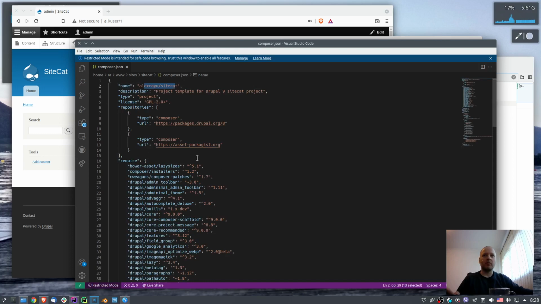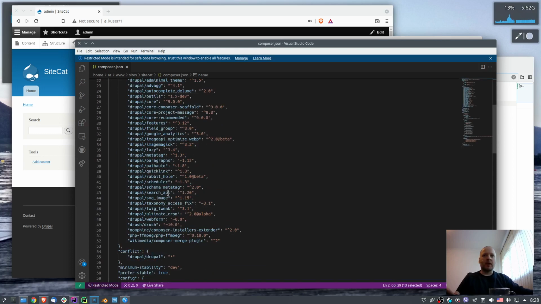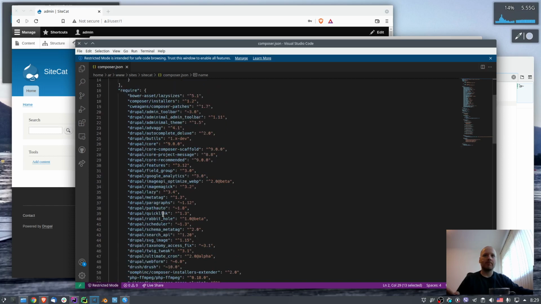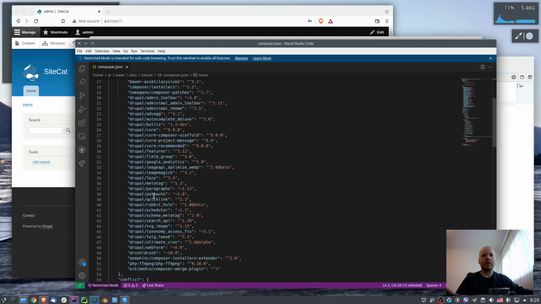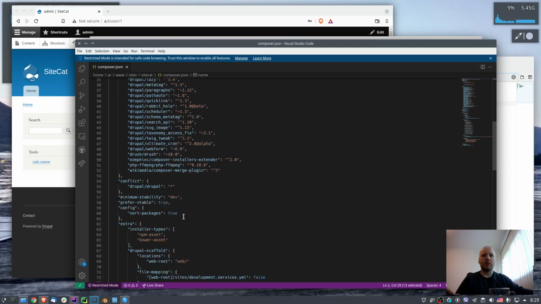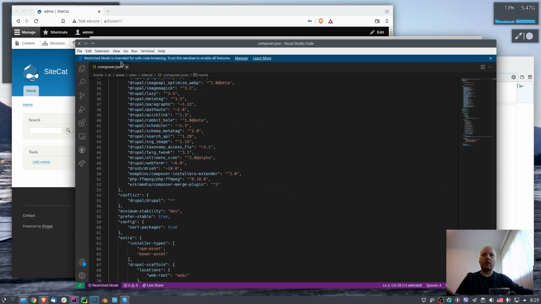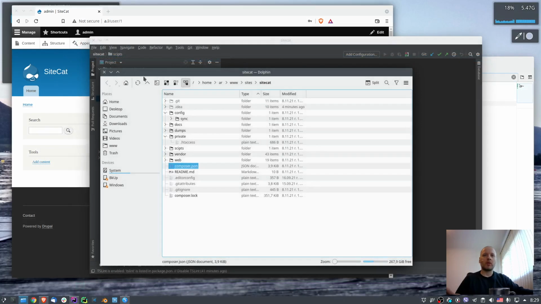It's basically Drupal standard. I installed some custom modules here. Actually, it's not as vanilla as I thought, but it just has some custom modules in it. Okay, we will not go into that right now, but you need to know that it's managed with Composer. And I heard some people complain that it's managed by Composer.